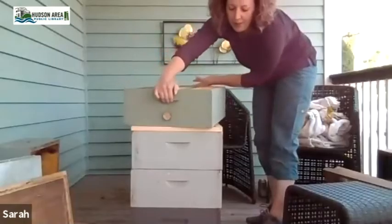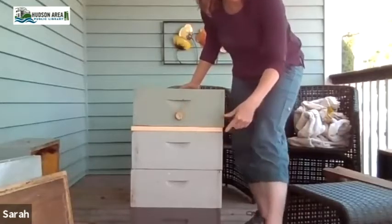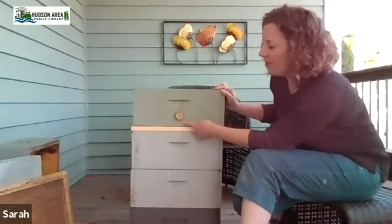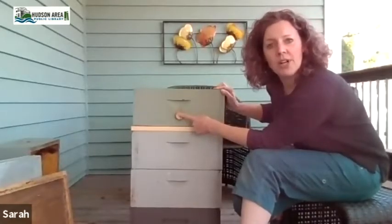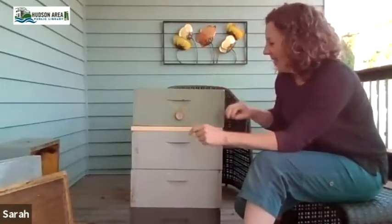I like there to be an upper entrance, and that can look two ways: you can add a shim with an entrance at the top, or the traditional way is to have a hole drilled in one of your honey supers with a cork in it until the colony is strong enough. When you start putting supers on, you can take the cork out. At the end of the season you're going to do some special things to get all of the bees down from the honey into the brood chamber, so you'll need to be able to close this door — otherwise you'll be extracting honey with all the bees still in there.